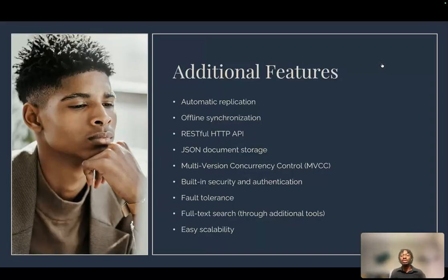Next, we'll go into some additional features. First, it has automatic replication, offline synchronization, RESTful HTTP API, JSON document storage, multi-version concurrency control, also known as MVCC, built-in security and authentication, fault tolerance, full text search through additional tools, and easy scalability. And with all of these, it makes it a way easier process for other users to be able to use this database.